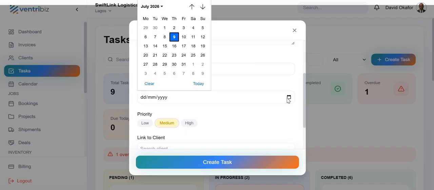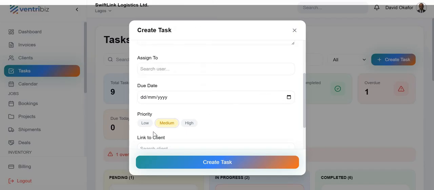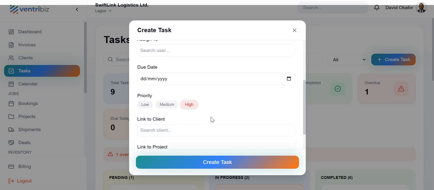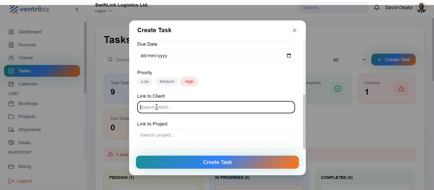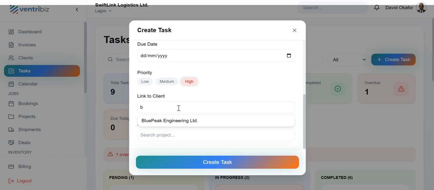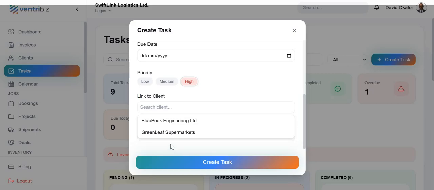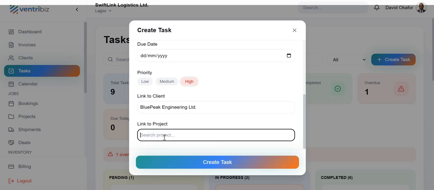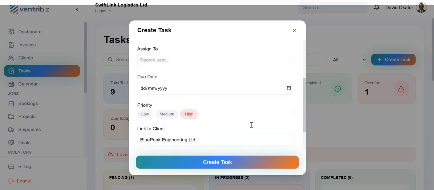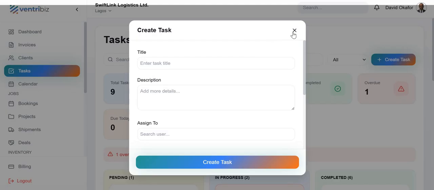Set a due date or deadline for this task. Then you can set the priority level, whether it's low, medium, or high. You can link it to a client like Blueprint. You can also link it to a project. So that's how you create a task.